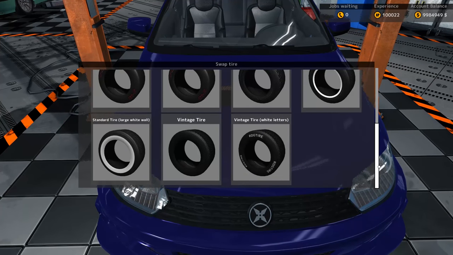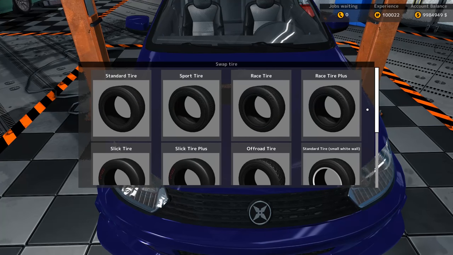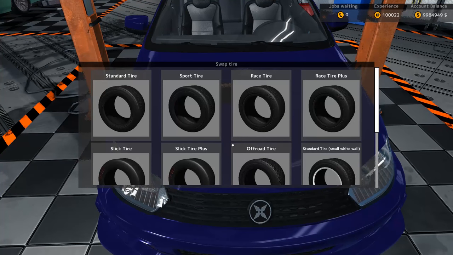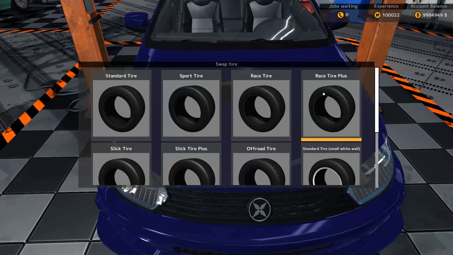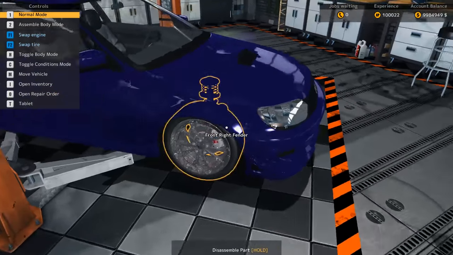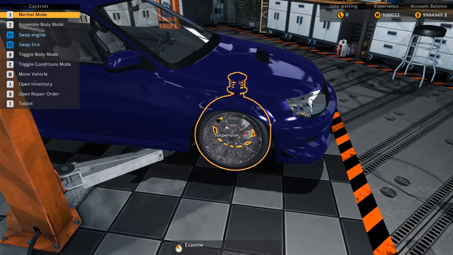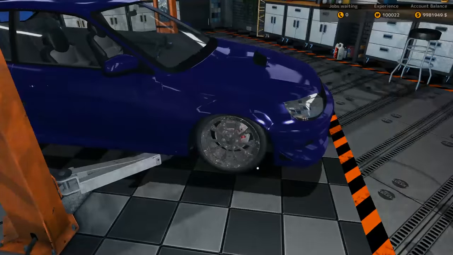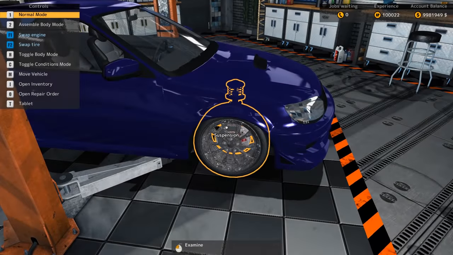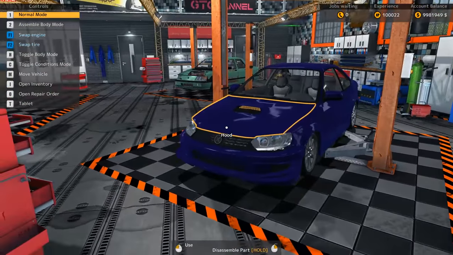They add new tires. Slick tire plus, they added, okay. So they added plus tires. So what are these ones? These are probably race tire plus. Oh, those did not have race tire plus on them. Alright, so we got race tire plus on that.